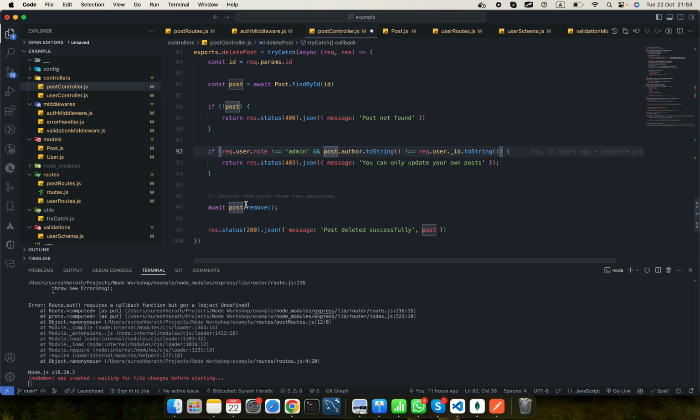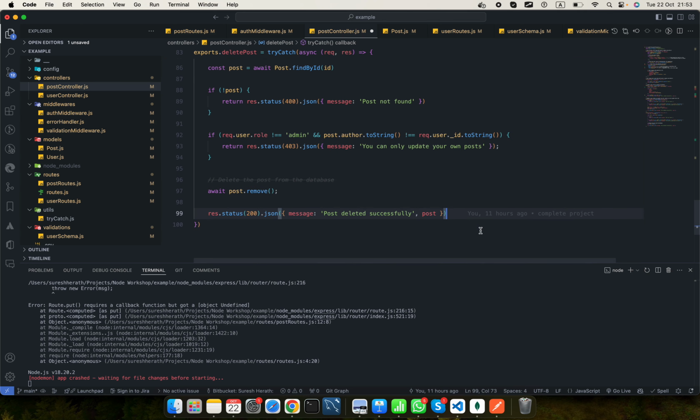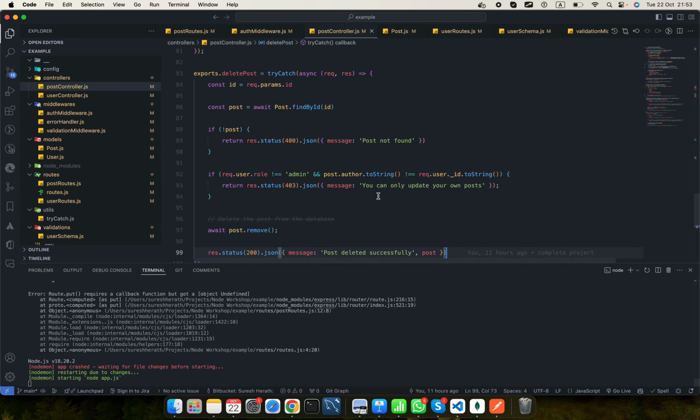And if the post is available, then we can just use the remove method to remove that one. Then the post will not be available, and the deleted post will show once it is deleted. Right, that is it.